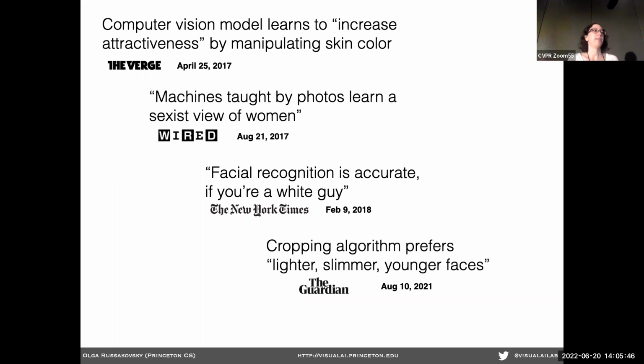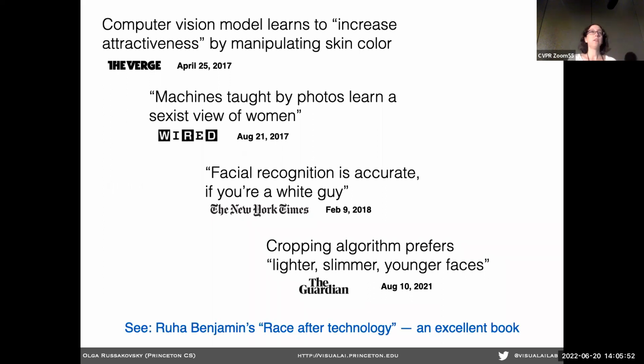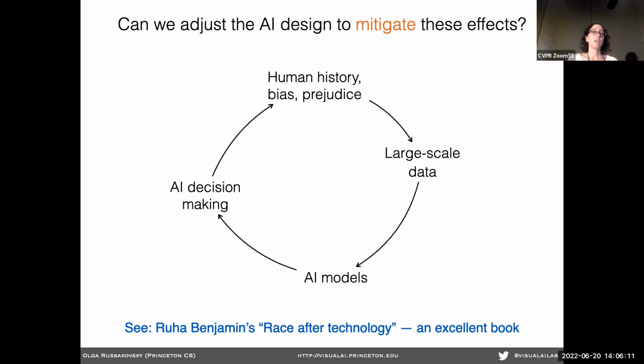All of these issues are very complex and really socio-technical. They go beyond just the algorithmic questions. And there's lots of excellent literature, for example the work by a colleague at Princeton, Professor Ruha Benjamin, called Race After Technology, that really grapples with the social implications of these issues, both the root causes and the downstream impact. So when we work on fairness, we simplify all of these socio-technical issues into a much simpler cycle.